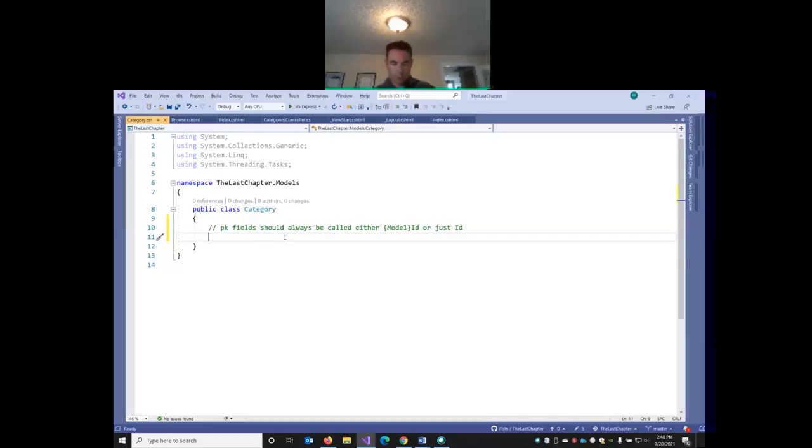So let's create public int called CategoryID. And like you would have done in your Java classes, the property should be readable and writable.